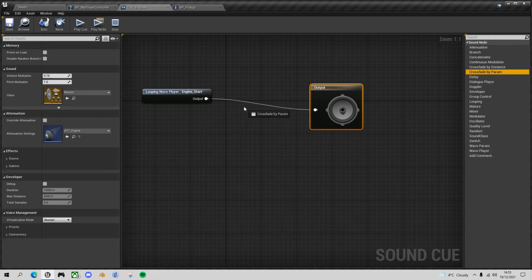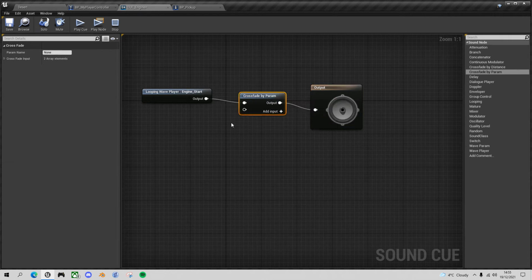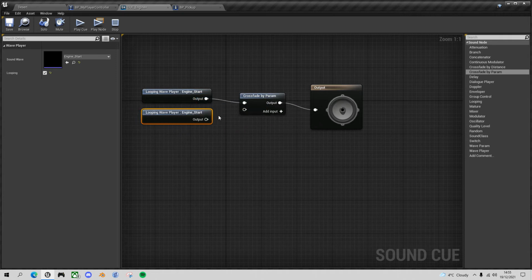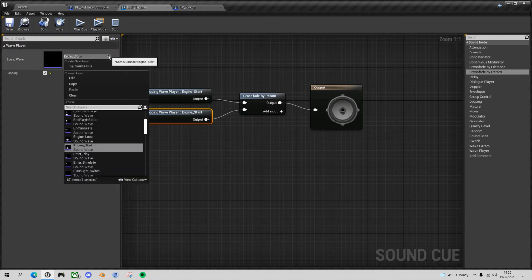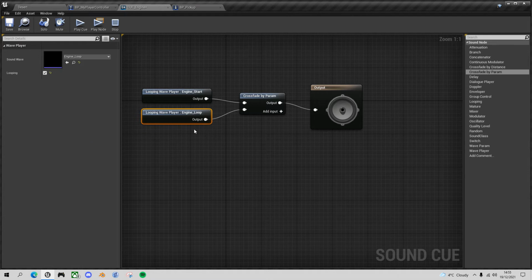So drag that in and drag in our engine start, and then put it to the output. And we're going to add in another wave player here now. So you can just copy that, Control W to copy that and attach it to the other crossfade input. But this time we're going to use the engine loop sound we created.